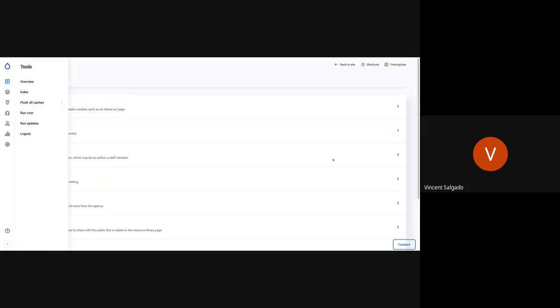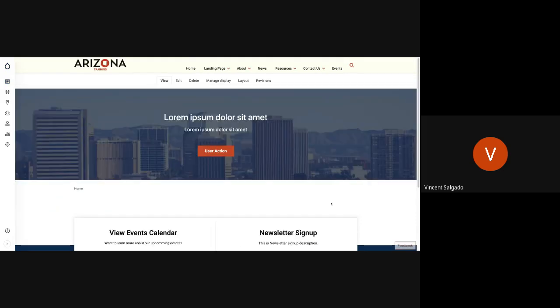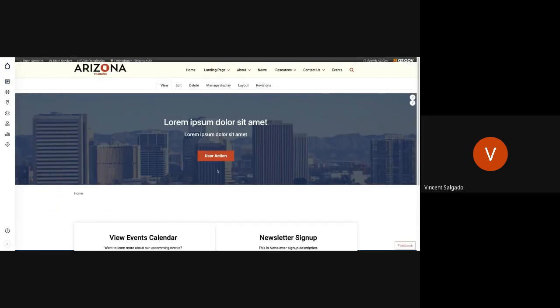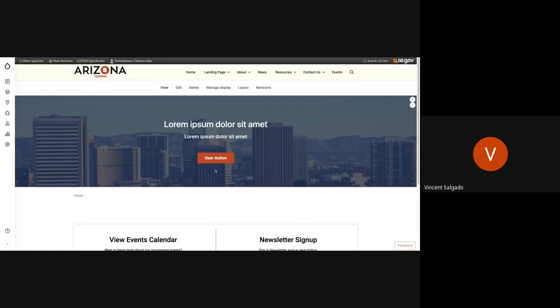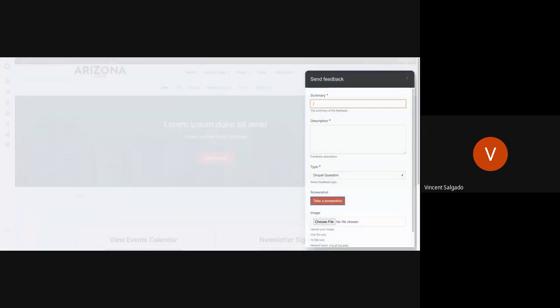What I do want to bring to everyone's attention, though, that's also a part of our admin bar, is this user feedback that's in the right bottom corner of your site. So it's on every single page. What you can do here is pull up this simple form that allows you to submit tickets to us and our maintenance team.